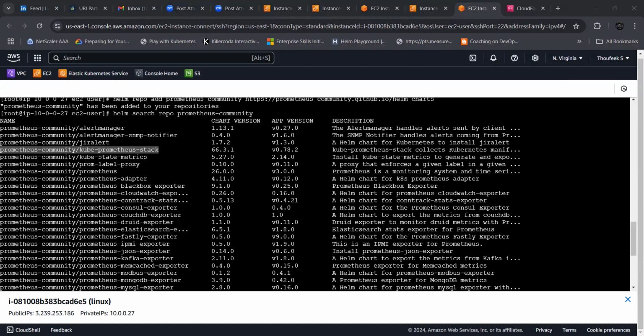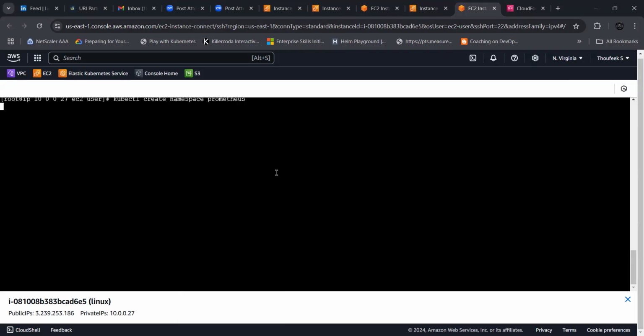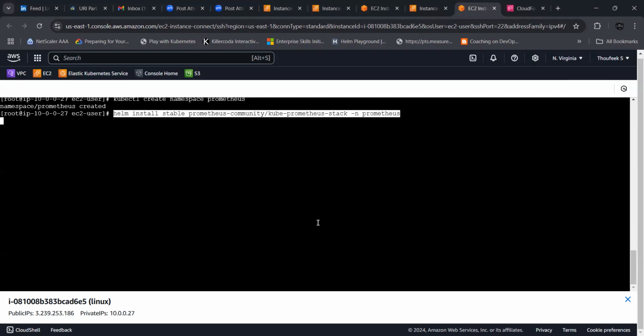I'm going to create a namespace for this application, corresponding to the namespace Prometheus. Now I am going to install that application using the helm command. So this will deploy the application into the Kubernetes cluster.